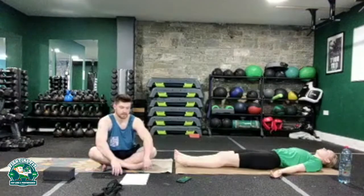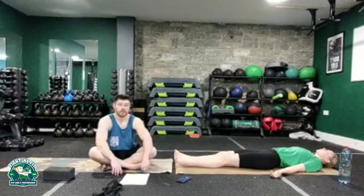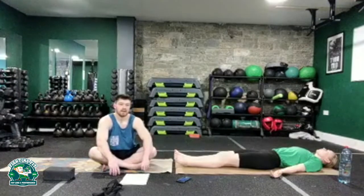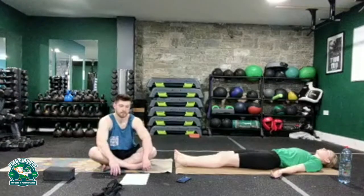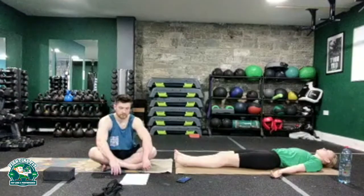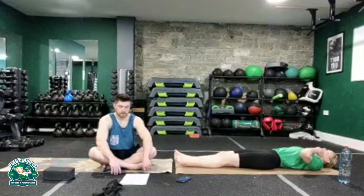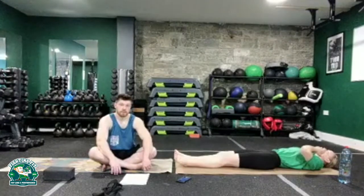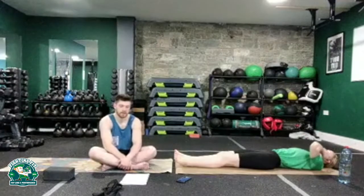Close your eyes, start trying to breathe all the way down into your belly and all the way out through your mouth. Breathe in. Notice how your belly feels rising and falling with each breath.